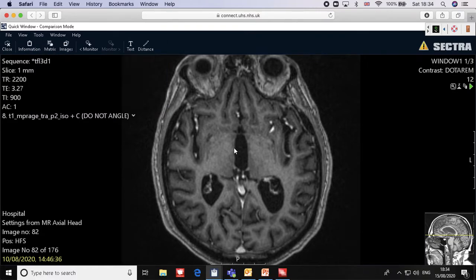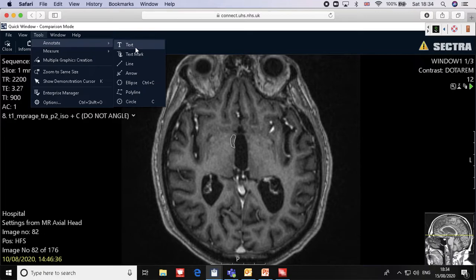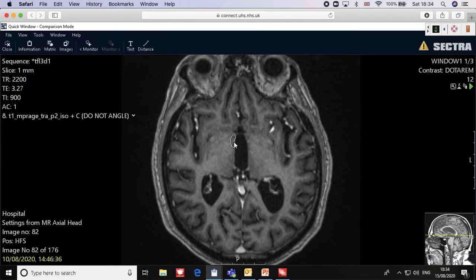Okay, so I will draw a 3 mm structure on either side of the third ventricle like that. In the past we would draw something like a triangle shape, as in the Green Red Journal guidelines. But now it's easy. They made our life much easier: the guideline says you just have to draw a 3 mm structure on either side of the third ventricle.